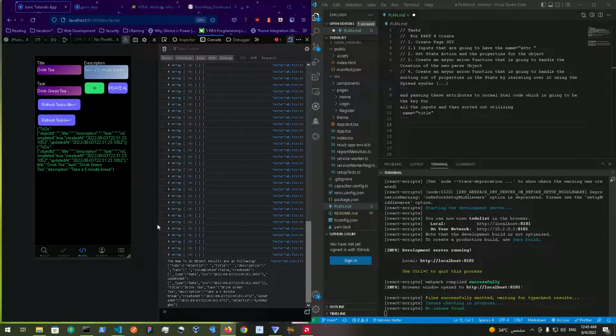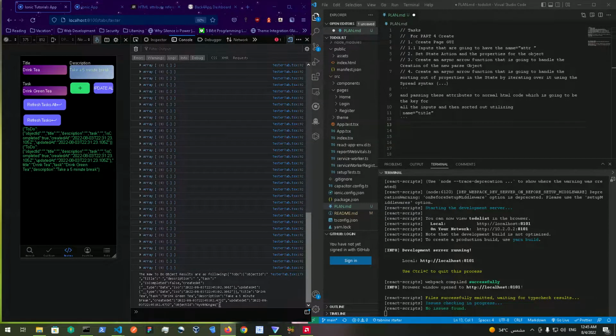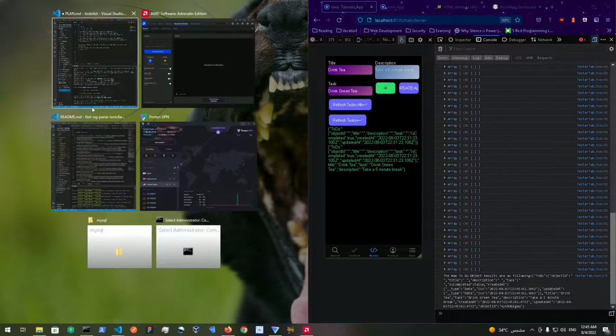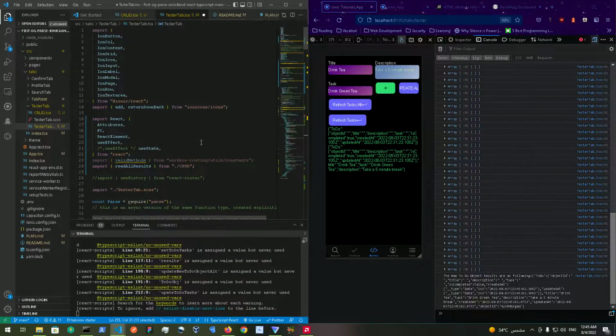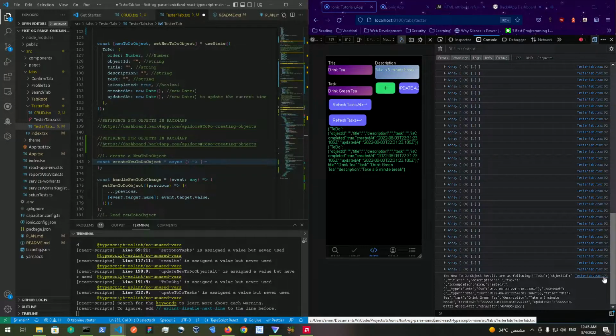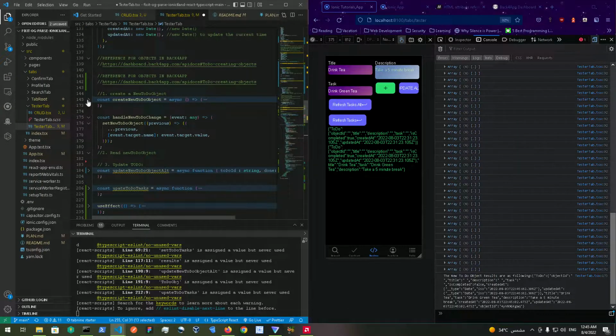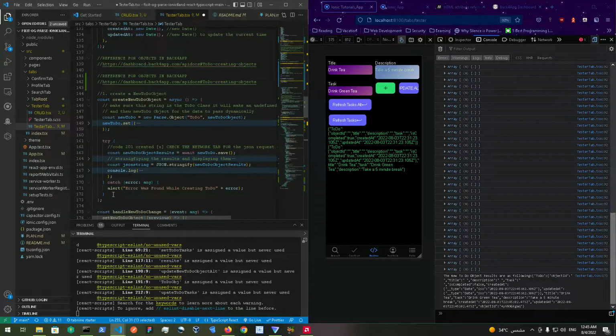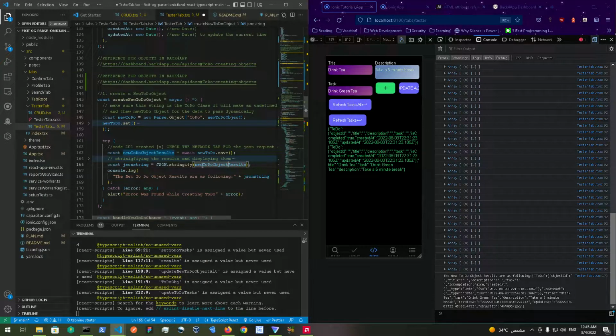And as you can see right now, it's basically telling us here. Let me show you also what I did over here. I have my tester tab over here. It's just the old application that I made. And if we go just to line 173, we are gonna find in create new object over here, the try, and then basically just the console.log of the new to do object results, which is basically the await and just the object itself, the parse object, and we're just saving the new object.